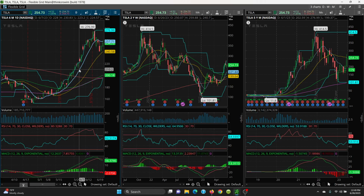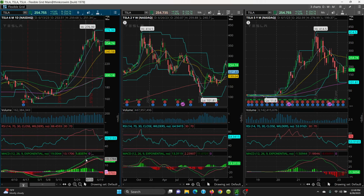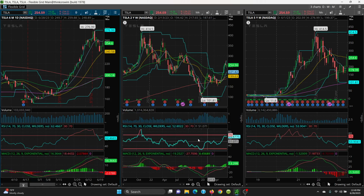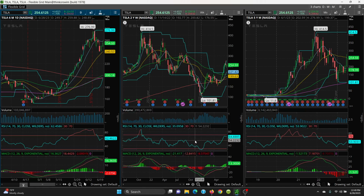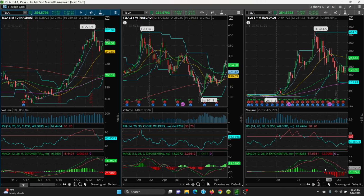Now we just look at here. This got really overbought here, so that was the selling time. Now we have a crossover here, which I don't like. That looks like that wants to just go lower here. So we've got to see how that all shakes out. Now, this here never really made it to the 70 on the RSI, and then it pulled right back. But if you look at your monthly chart, you have a lot of room. Once you get a crossover on your MACD, that can run a lot higher, and you are only sitting at 53.9. You have a long way to go here on your monthly chart.